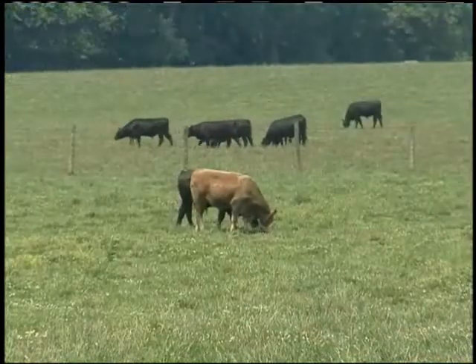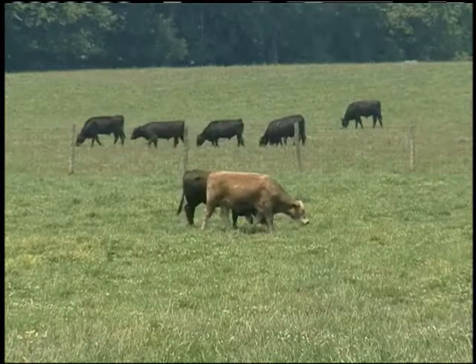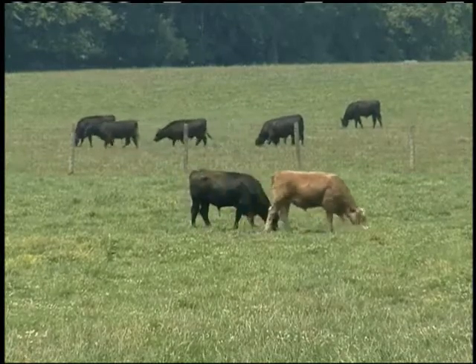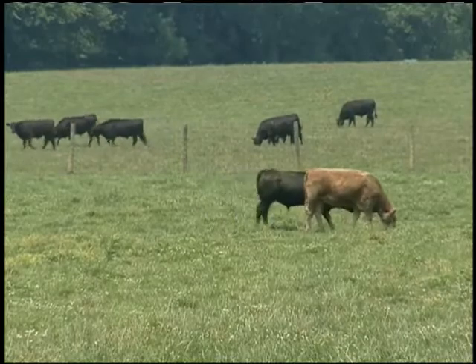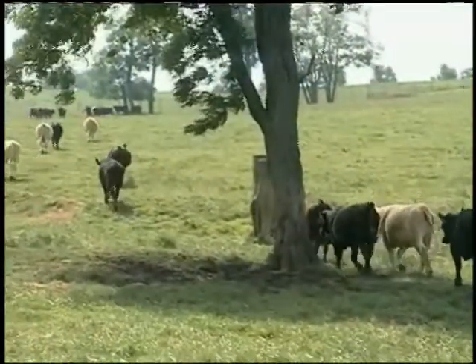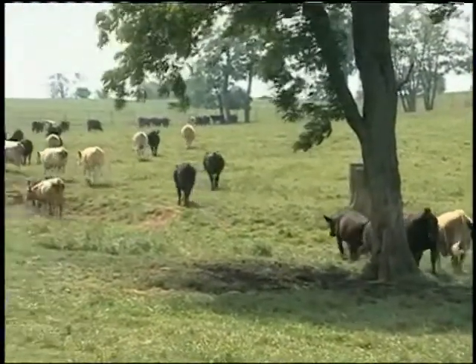A lot of guys didn't see sickness on the cow-calf operation because they weren't exposed to a lot of different disease on that home farm. But once they start to migrate into some of the stocker operations and feed yard operations, then it becomes a struggle because they haven't been pre-vaccinated and they're exposed to those pathogens. We see a lot of sickness because of it, a lot of morbidity, a lot of mortality. And in the long run, that costs a lot of people money.